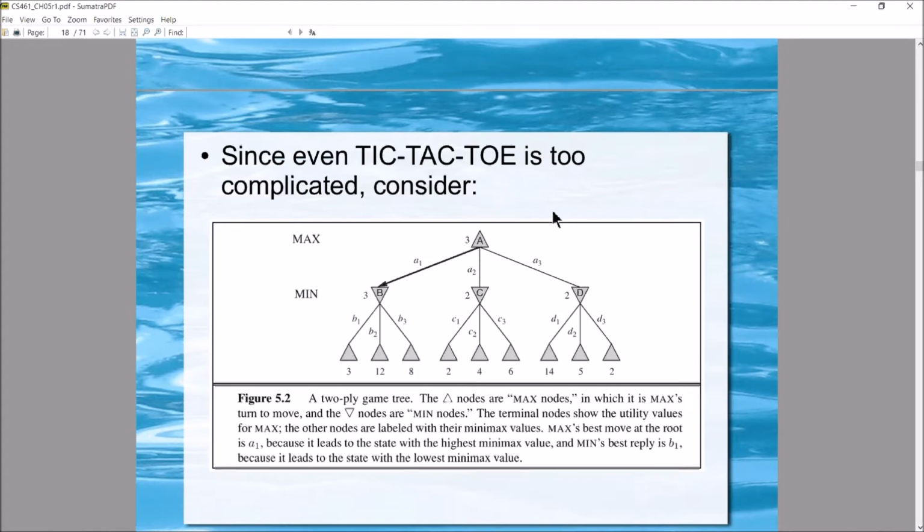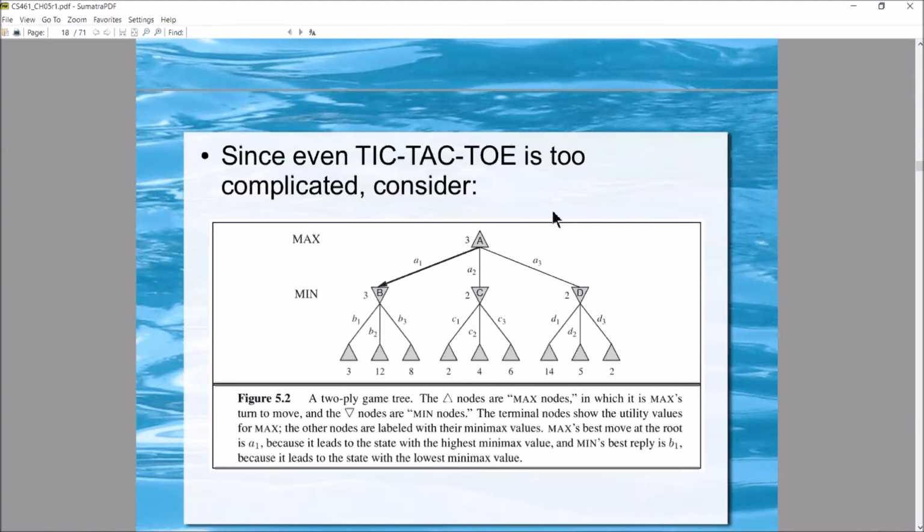Now, from this tree, we've only got a couple of moves. Max can take a turn, and then Min can take a turn. So Max has to determine, given state A, whether it should take action A sub 1, A sub 2, or A sub 3. When it makes that decision, it has to take into account Min's possible responses.